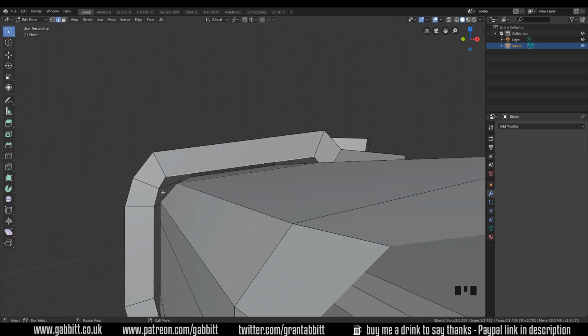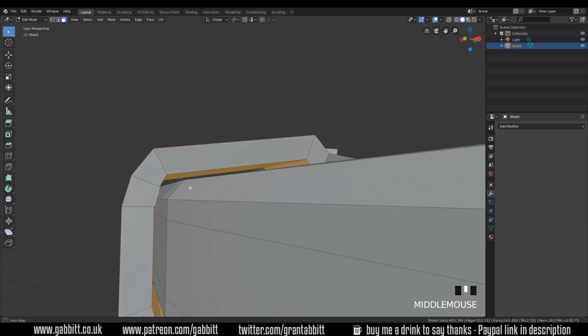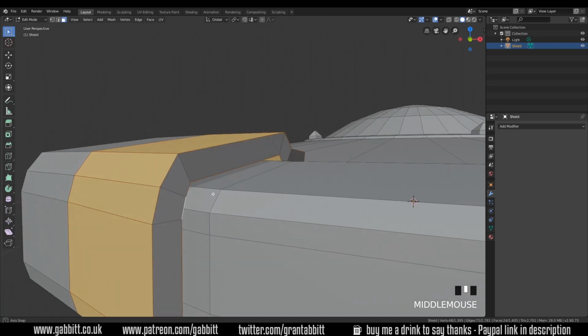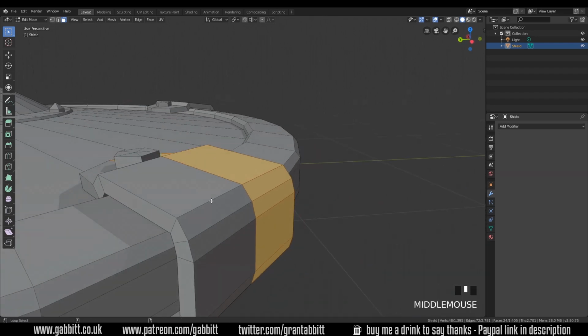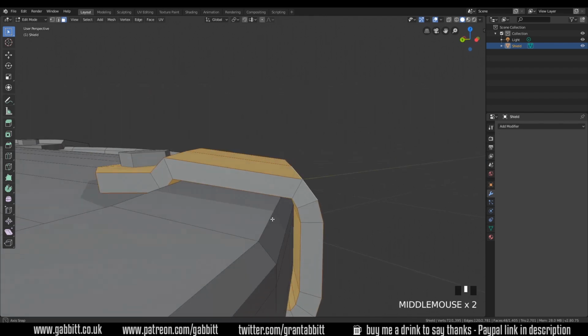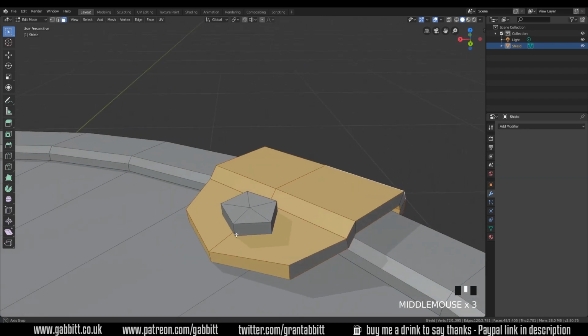So what I can do is just get to an area where I can see these faces, go to face mode with 3, and then Alt left click on one of the lines going across the face. Can you see that? And it's selected the whole face loop, and I need the other side as well. I can actually select one of the outside ones here, so Alt left click. So I've got all the inside faces selected, but I've got the outside ones as well, and then I just have to go across and unselect them.